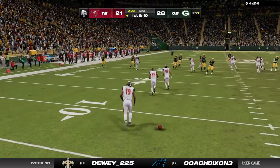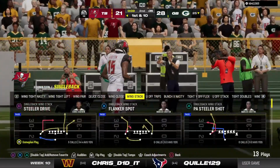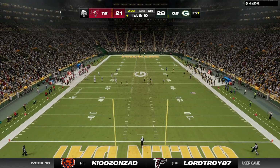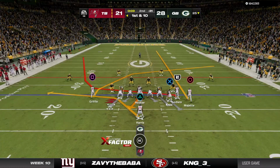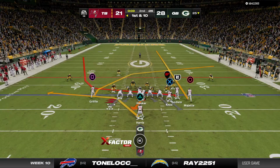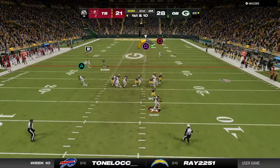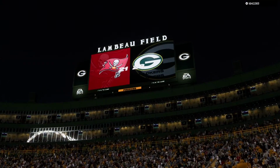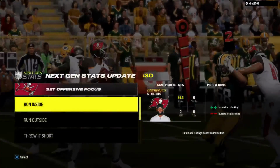And we'll still have time for one play before the half, as this will be fair caught and brought out to the 25. At their own 25-yard line. Ready. Huckle. The final shot before break. Hooker. And he takes a shot on the release, as this will be incomplete. First half in the books. You're watching the NFL on EA Sports.